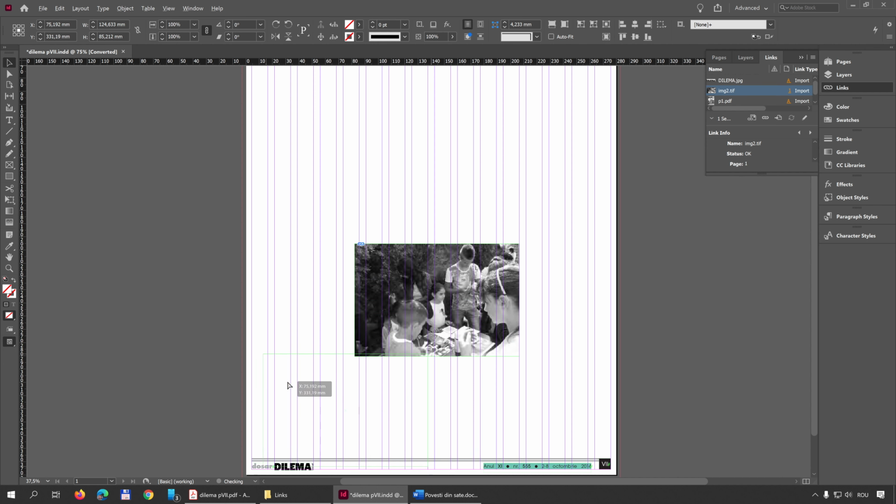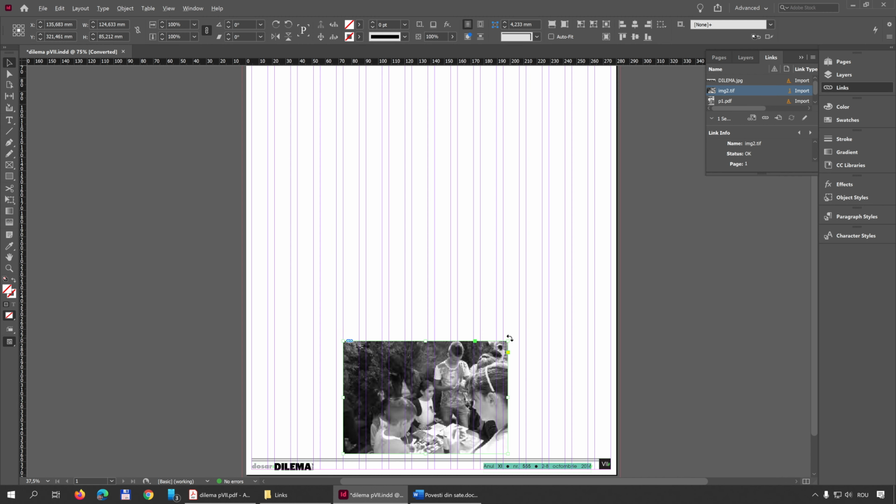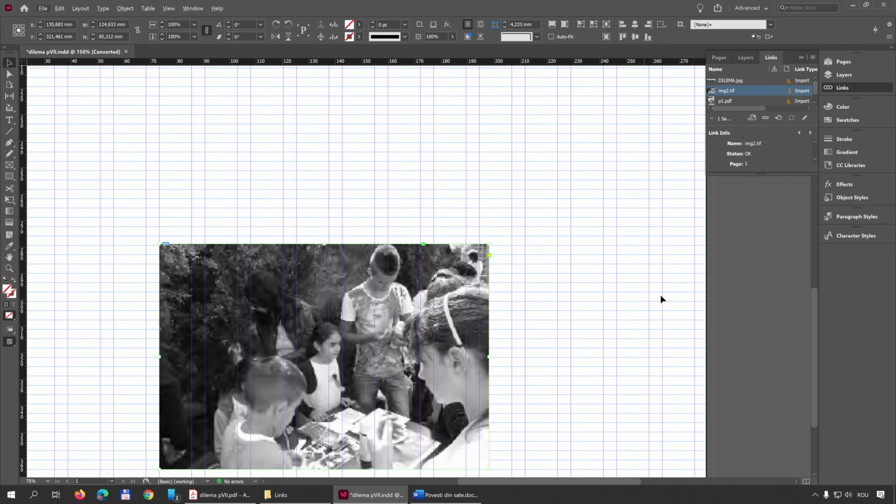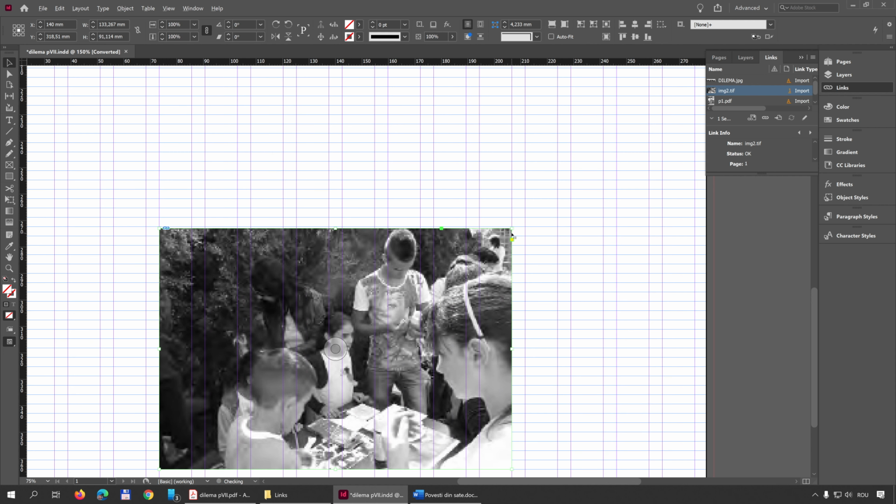We have columns 1, 2, 3, 4, and 5 is where our image starts, and then it should move until this line here. So I'm gonna hold Shift and Control and just drag this corner to make sure I both resize the box and the image at the same time.